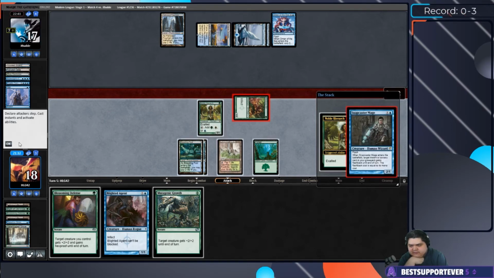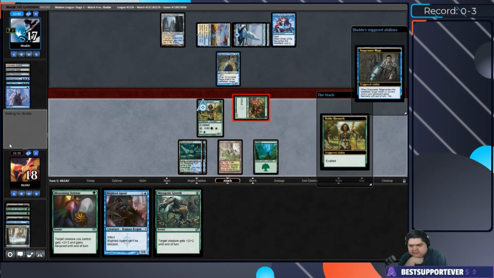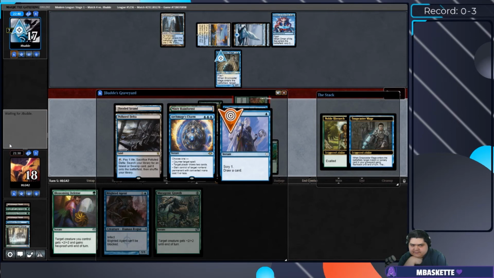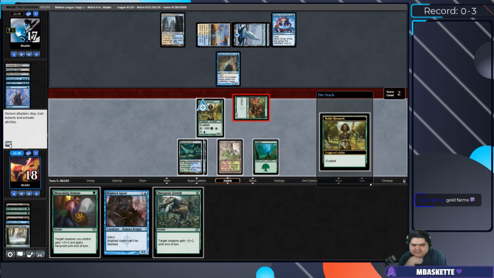Snapcaster Mage. Assuming gets opt. Yep. Yeah.